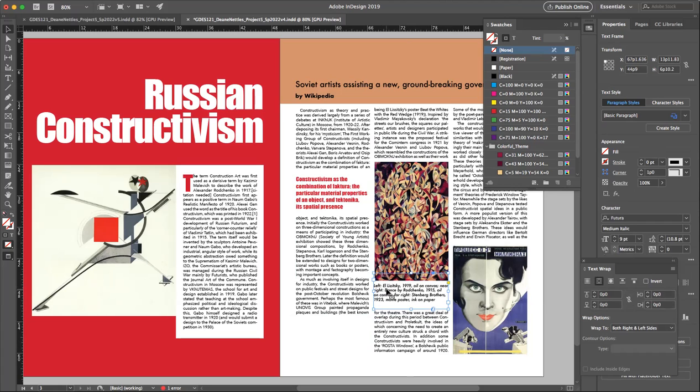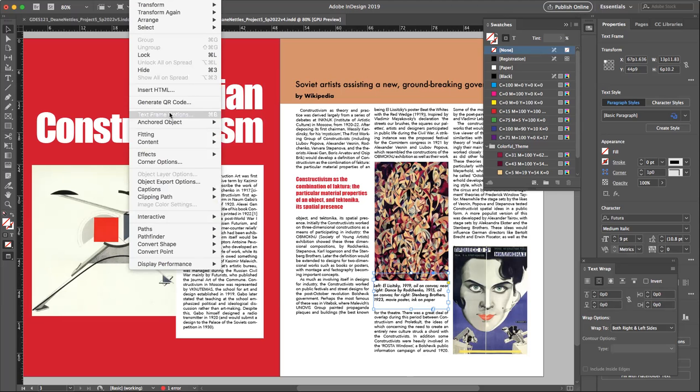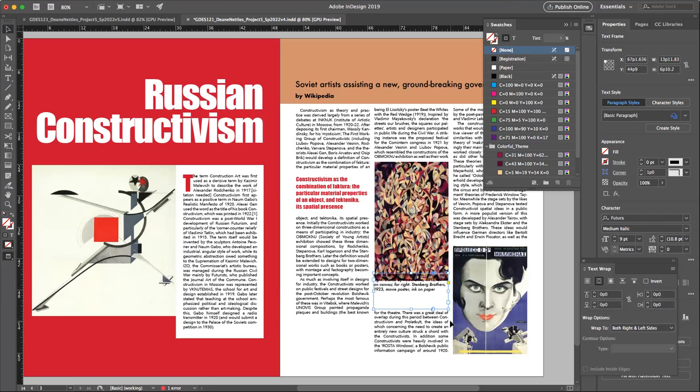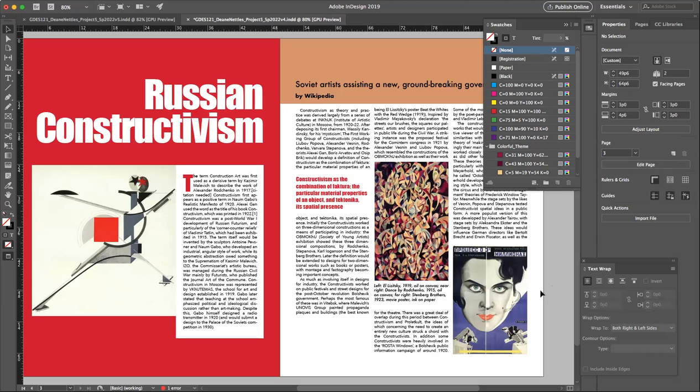So if I want this, you might actually want to write this down. If you have an object that you don't want to be affected by this text wrap, then you need to go to Object, Text Frame Options. And then at the very bottom, there's this tiny little checkbox that says Ignore Text Wrap. And if I click on Ignore Text Wrap, then I can put this caption as close to the image as I want. Oh, and we can also, instead of putting a caption for every picture, just put one. Right. You could, if that's going to work better for your design.